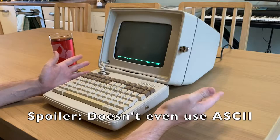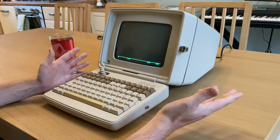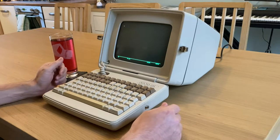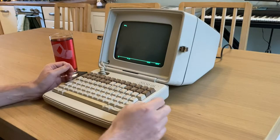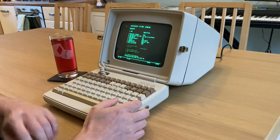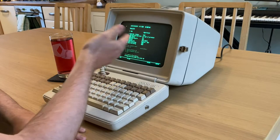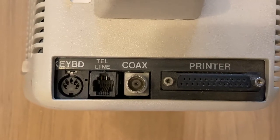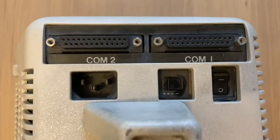When I first got it, it powered on. It has this weird squiggle on the 22 and the six in a box — what does this mean? The keyboard did nothing when I got it, although thankfully that was just a hot-glued-in connector that had fallen off. I fixed that and could actually type. I also brought up the test menu, and this is where it started to confuse me, because there is no setting for serial baud rates or anything — there is for a printer you can attach, but not for any of the input, which I thought was very strange. It does have two 25-pin serial ports on the back.